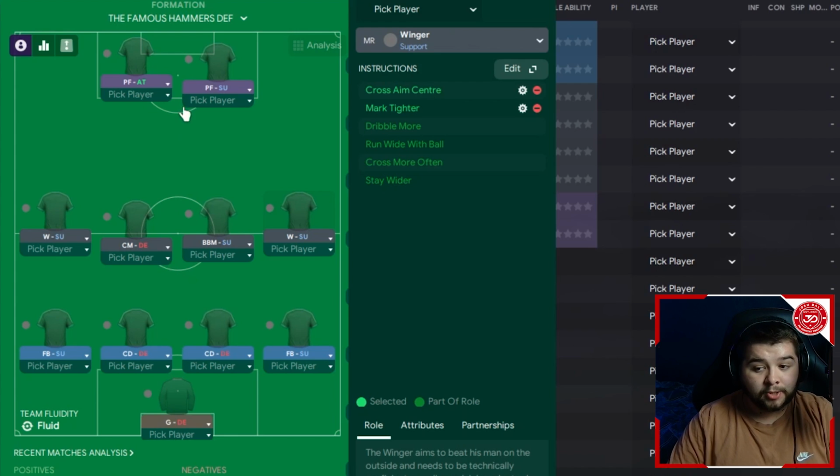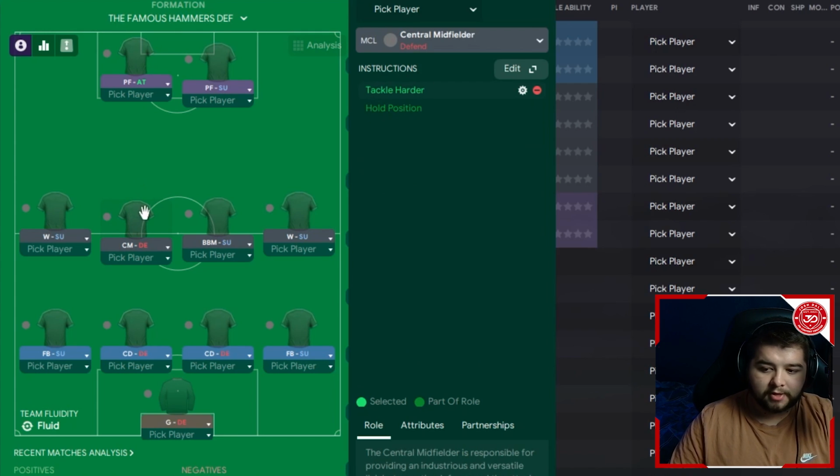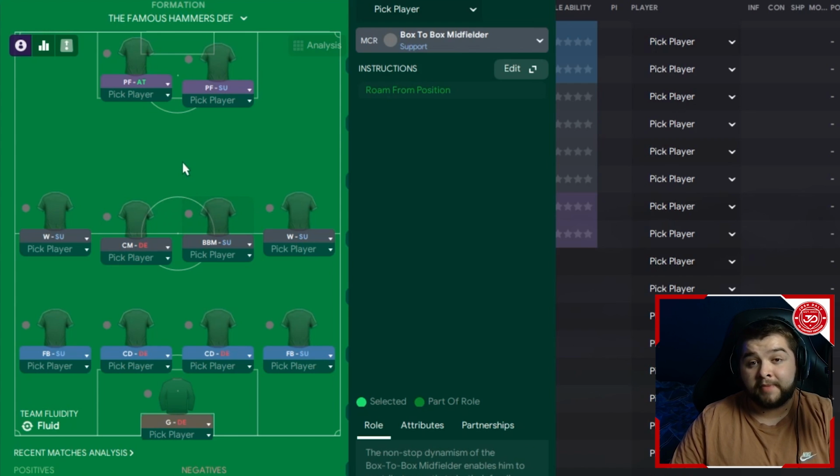It's incredible. And you've also got these two up front to obviously go long and basically counter-attack with, so it works really, really well. The central midfield player is going to be on defend, on tackle harder, and the box-to-box is simply going to be on the default.